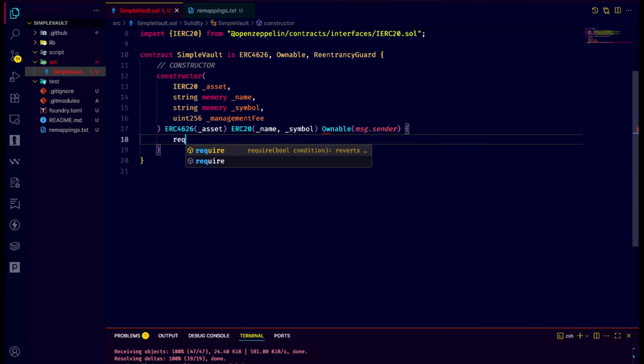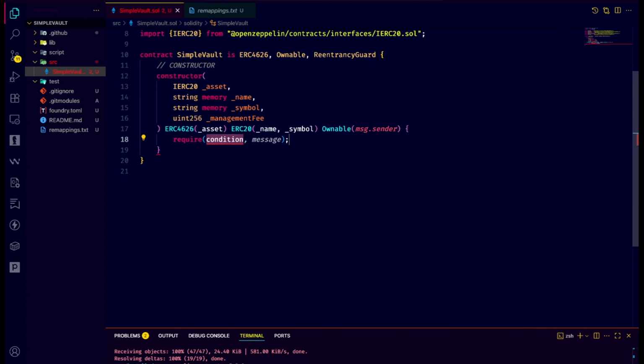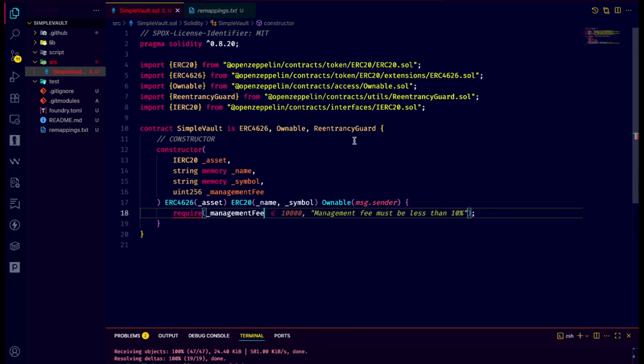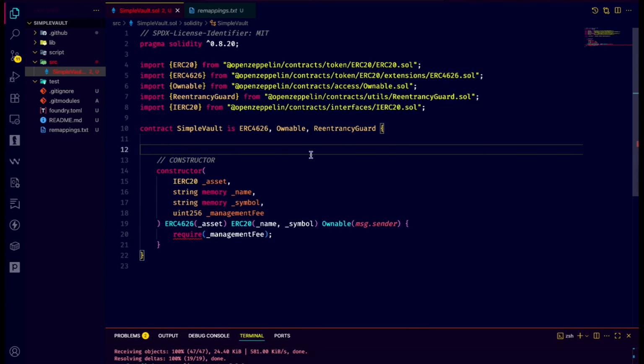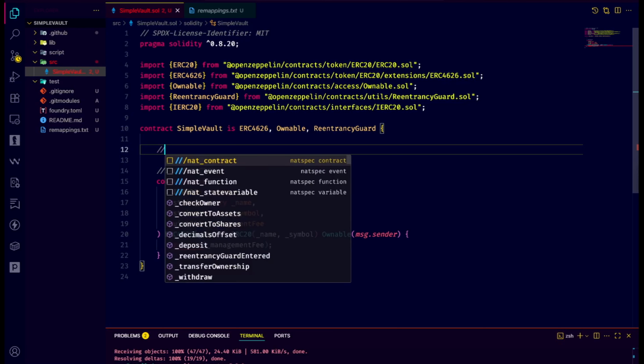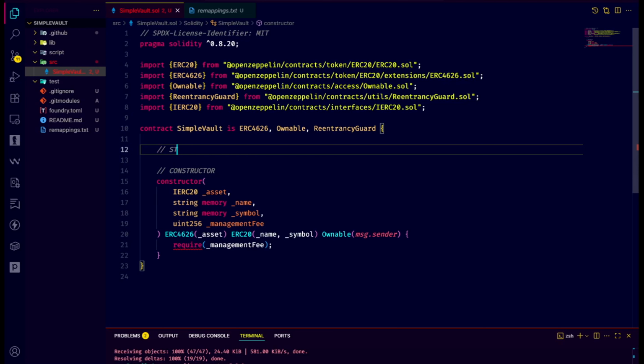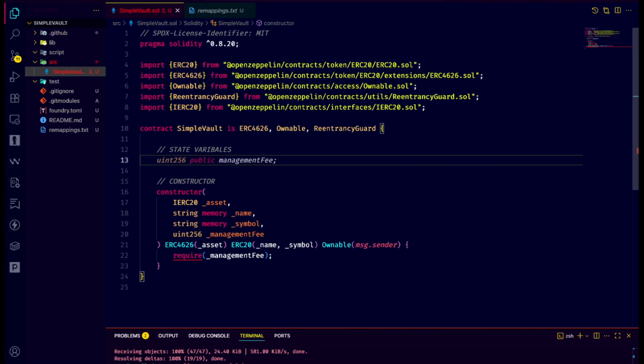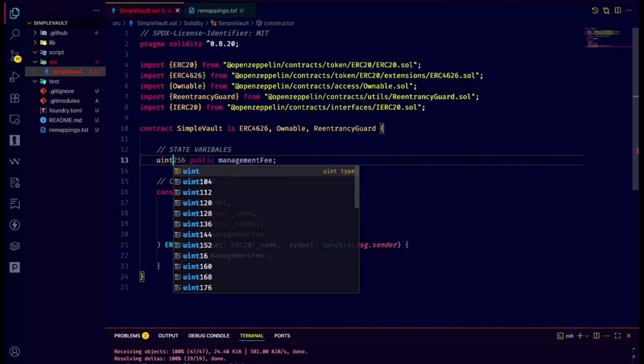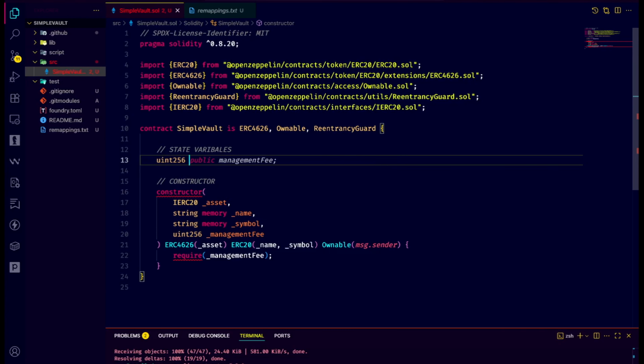Let's first check here with require and add a condition. The management fee should be... we need to declare some state variables first. So let's add state variables. I designed this smart contract, and let's first declare the first constant variable, uint256.